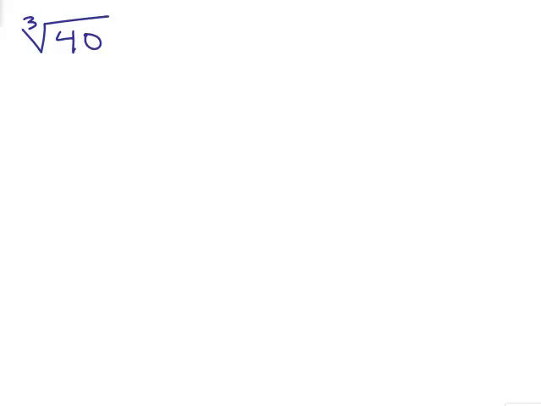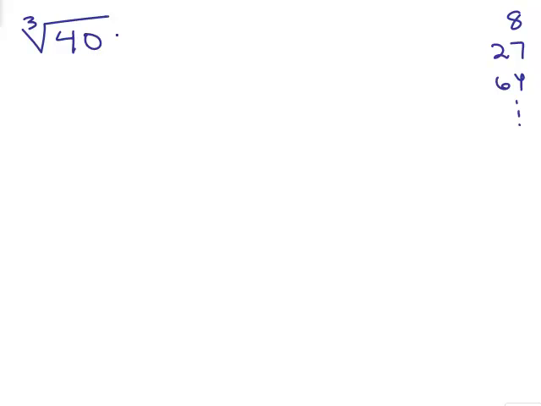Alright, let's take this a step further and do the same thing we did with simplifying square roots that were not perfect squares. What would we do if we had to do the cube root of something that was not a perfect cube, like 40 for instance? What we have to do is think, is there a perfect cube that's a factor of 40? Over on the right here, I'm going to write my perfect cubes down, at least the first few of them: 2 cubed, 3 cubed, and 4 cubed. Do any of these numbers go into 40?